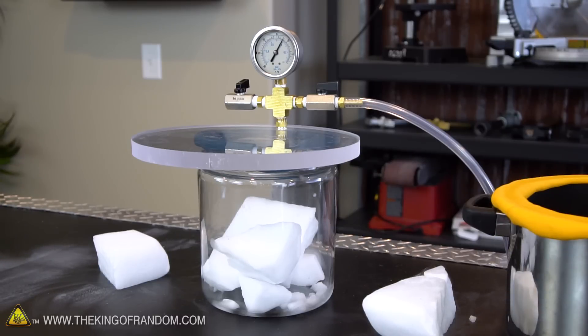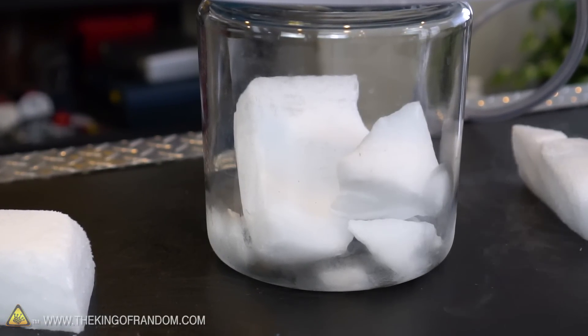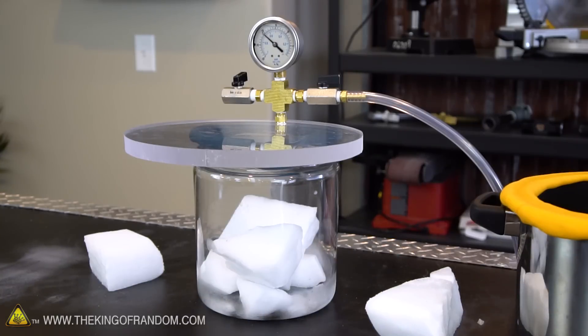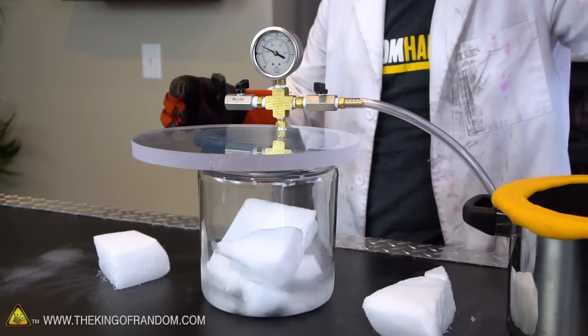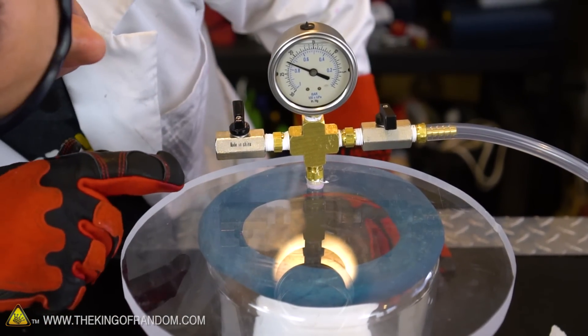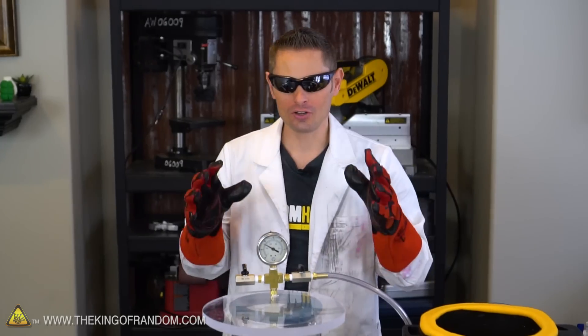It's actually pulling vacuum pressure. It's probably not the smartest idea to be using a glass container, because the dry ice can cool down the glass at the bottom while the glass at the top stays warm — that temperature difference could cause the glass to shatter and implode. The gauge is around 23 inches of mercury, which is about as low as that vacuum pump can pull. I'm going to close this valve and turn off the vacuum pump. It's now at about 22 inches of mercury, but as the dry ice continues to vaporize, the container starts repressurizing and the gauge is dropping in pressure.